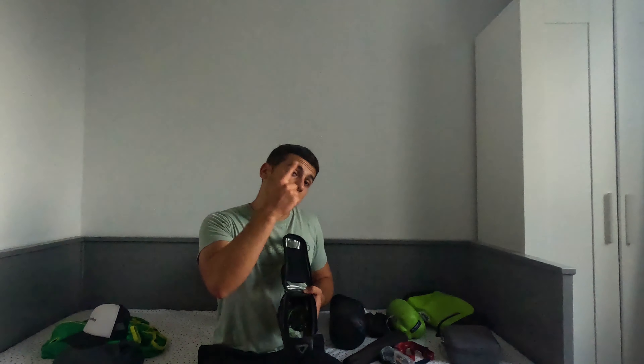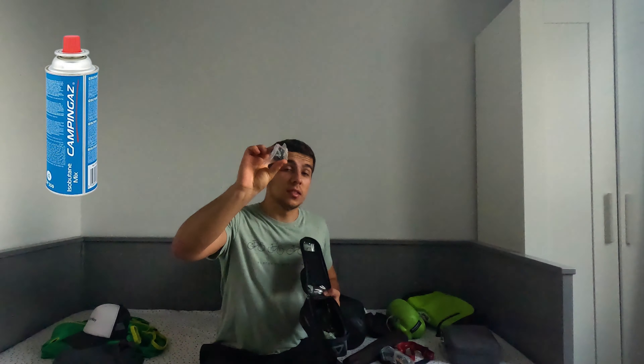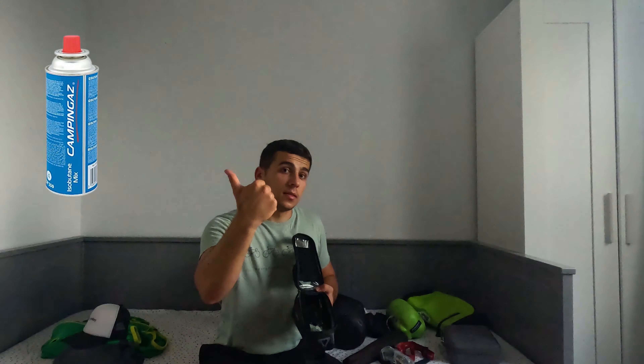This is a gas adapter — it's also optional. You're not allowed to take a gas canister on a plane, only if it's empty, but then it won't work for a burner. This adapter works for stove types that aren't standard spray-type camping stoves. It's pretty small so it's worth taking in case you can't find the stove type you want. I'll put images in the video showing both stove types compatible with this adapter.